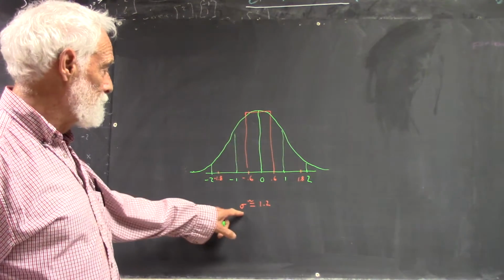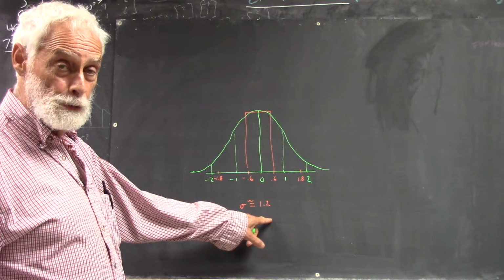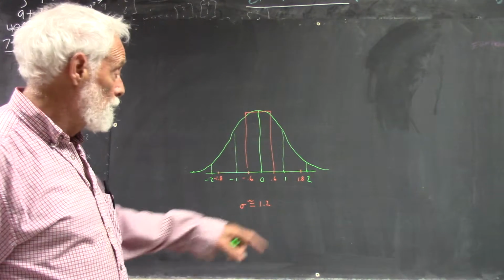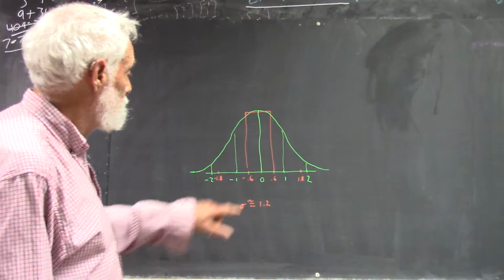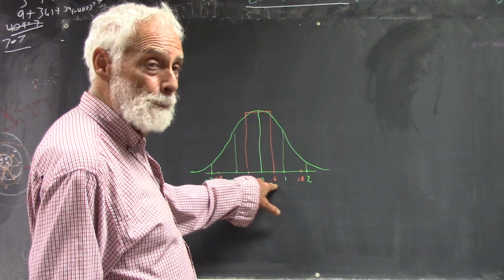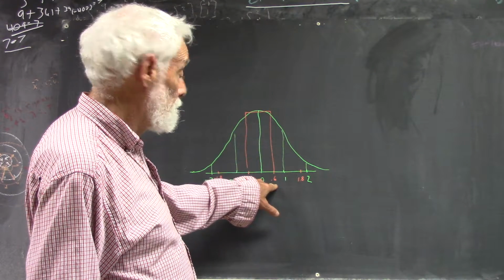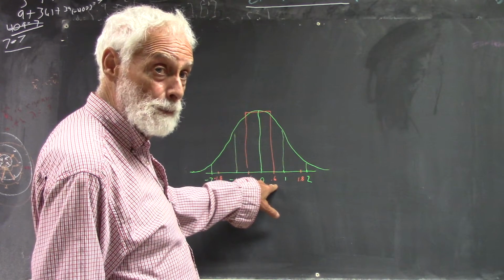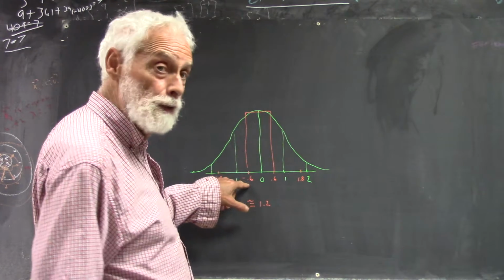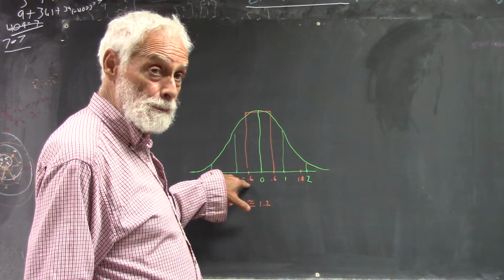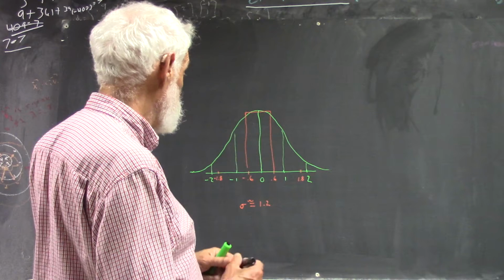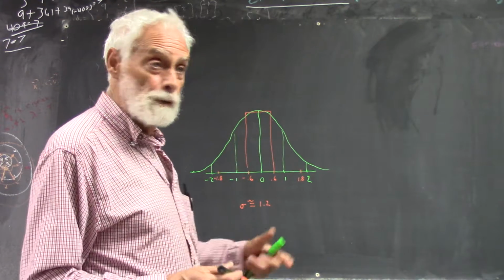Okay, normal curve in green, right? Now, I'm assuming a standard deviation of 1.2. Okay? So what I'm doing is I'm making a bar here, creating a bar graph. I'm making a bar that's half a standard deviation to the right and half a standard deviation to the left of the middle. So there is a bar, right?